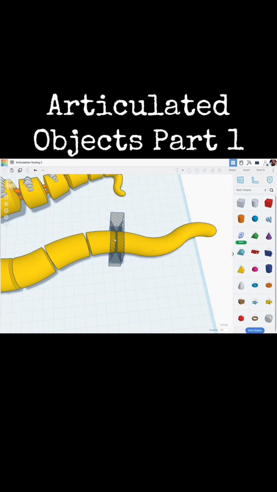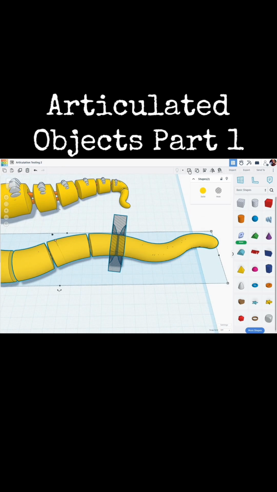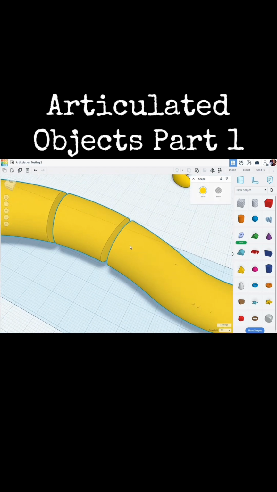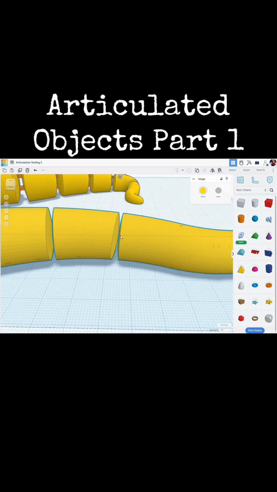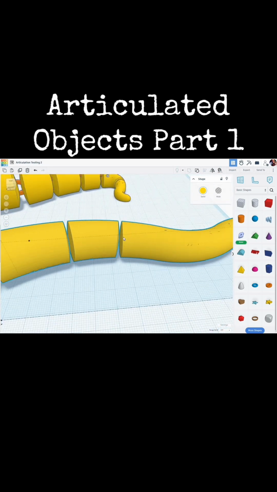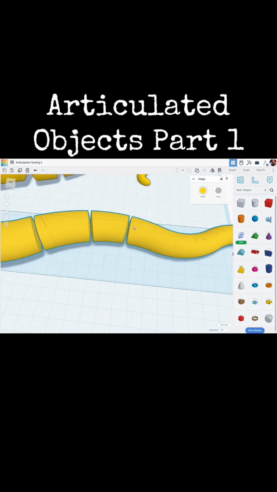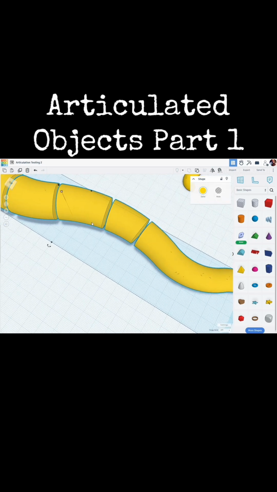I'm just going to lasso the two of these, select the two of those together. And then I'm going to click on the group symbol up here, or Control-G, either one. And then we have to give it a minute or so to resolve. Once it's resolved, it'll look like this. Now there's a gap between the two halves, and each half is rounded. This will allow for a little flexibility. Once there's a hinge or an articulation between the two, that'll allow for a little bit of movement.